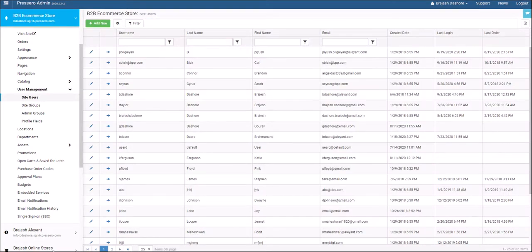Another way to add a user is to allow the user to create their own accounts via the website. In a B2B or informational site, you can activate the option to allow self sign up. When allowed, the login page for the site will include a link to create an account. In a B2C site, the user by default will be able to create their own accounts. It is important that you set up new user defaults so that the correct settings are given to this customer when they sign up.